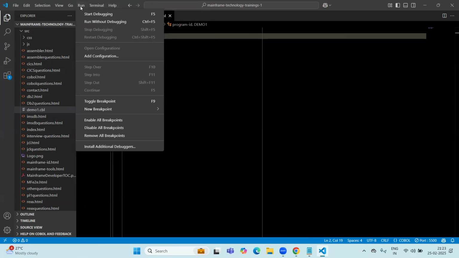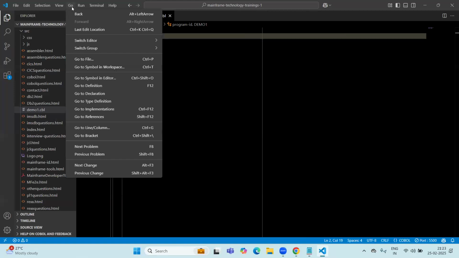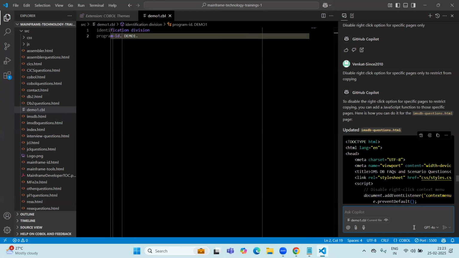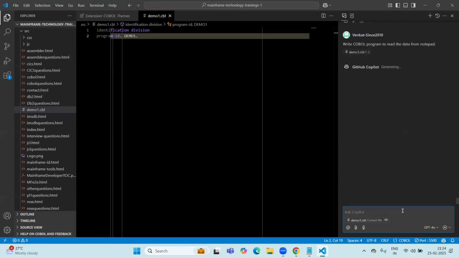This is very, very useful if you start using Copilot. Okay, I have an icon for Copilot. I'll ask: write a COBOL program to read the data from Notepad. Okay, it gives you the code.